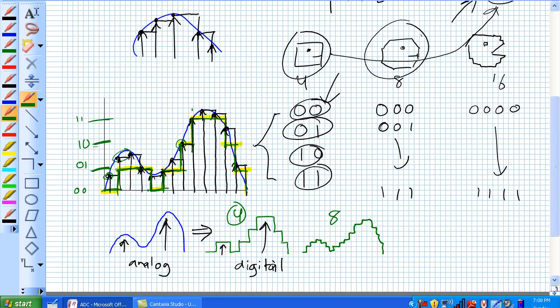Excuse me, I'm saying bits, I'm sorry. That was our 2 bits. Here's our 3 bits. I meant maximum of 4, maximum of 8. And now here's our 4-bit representation, maximum of 16. You might get something pretty close to it. And trust me, there's little digital edges to that one right there.